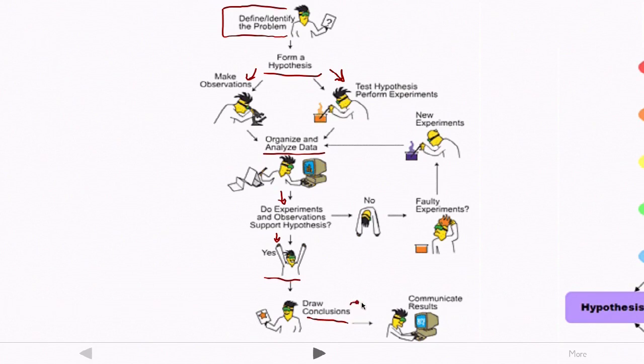And if we were doing science, we would then communicate those results via conference presentations or papers. In a startup, rather than communicating those results, we're going to use those to inform our product development process and how we build the startup. But the more likely scenario, both in science and in startups, is that the experiments and observations don't quite support the hypothesis. And so then we're going to have to start asking ourselves, was this a faulty experiment? Is there something that's untrue about the hypothesis? We might need to design some new experiments and start the cycle over again.